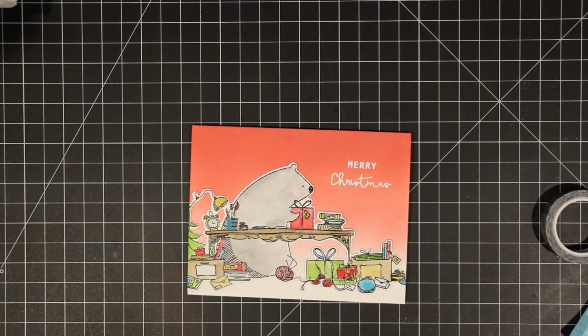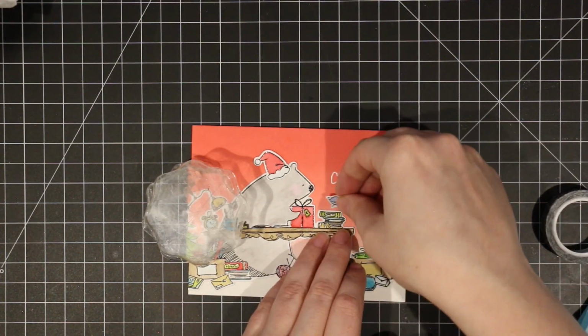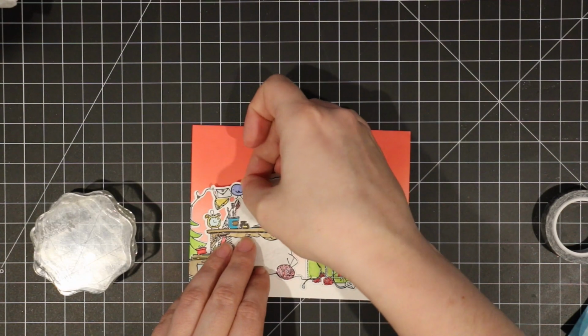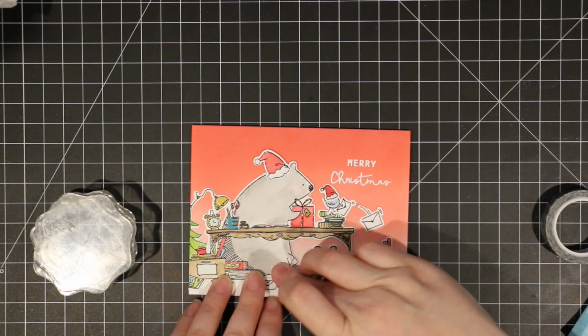This is a very mailable card. There's no dimension. I didn't add any embellishments. I know, shocker. That's probably also why I made so many cards, because I was like, I'm keeping things more simple. So I'm going to make a ton of cards for today. So I adhered all the little characters and their little Santa hats, and it's so cute.